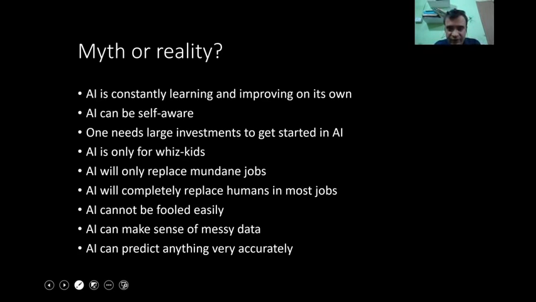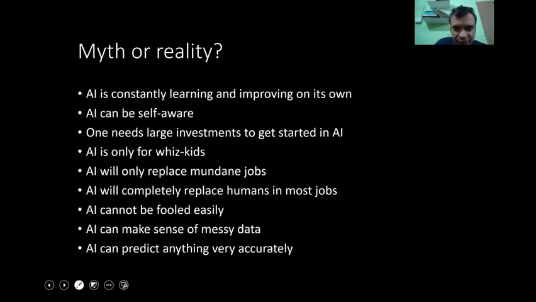You can start with someone's building block and make small changes and see how it performs, how the improvements work out. So it's not for whiz kids anymore. The true innovations are coming from the whiz kids, but for using AI, even someone who doesn't have a very strong math or programming background can do it. I have heard of radiologists who have learned to use AI, provided you have the open mind to work into this.